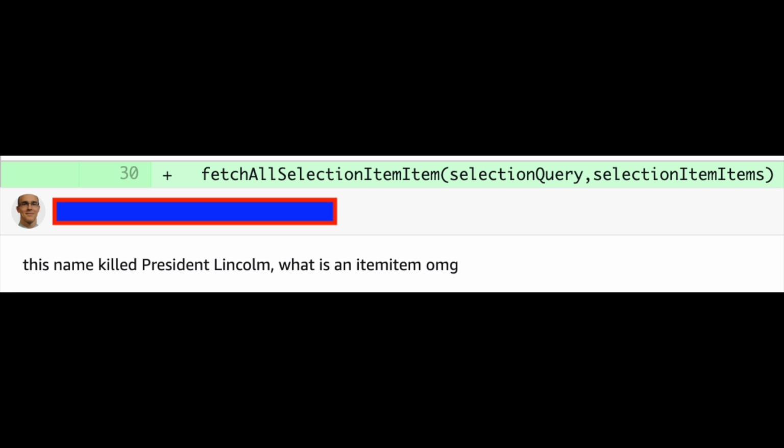Oh my god. So the problem with this line of code is that it introduces the concept of item item, which doesn't exist. Nobody knows what an item is. I doubt many people can even infer, like guess, what is an item item. You don't sell item items. You don't look after item items. You don't think about item items. This is a bad name. Don't name any of your variables item, please.